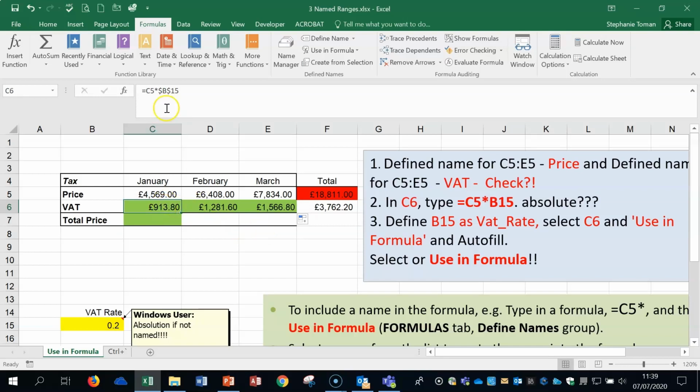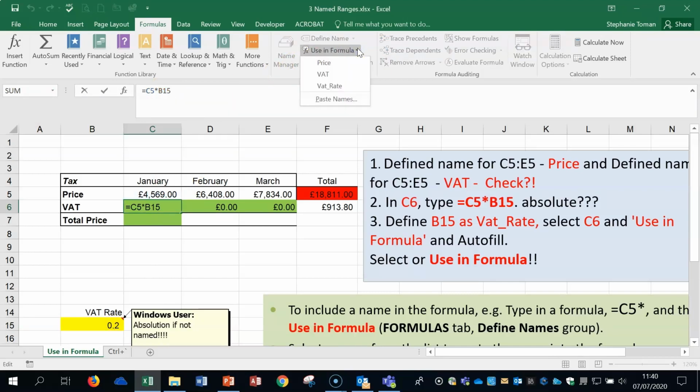Another way we could do it is we just take that off. So if we go back to F4, put it back down to relative, and we run it across, then obviously there's another way we can do this. What we could do using the cell names is name this cell. So there, I've clicked on it, up in here. We could put VAT underscore rate. So we've named it, click in here, and we could use the Use in Formula tool.